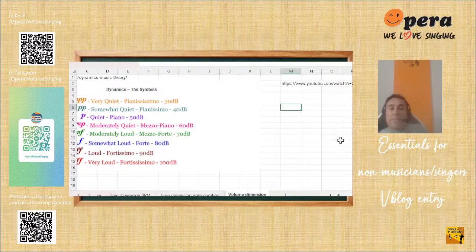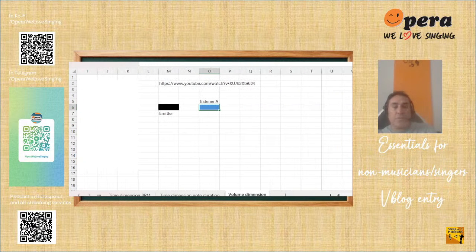That is the measurement, I am going to maybe make it here. I'm going to paint it black. And we are going to call the emitter of the sound, or the singer if you wish, and we are going to have two people listening to it. This is going to be listener A at a short distance, and, let me move it more to the right so that you can actually see it, we are going to have listener B, located much farther.